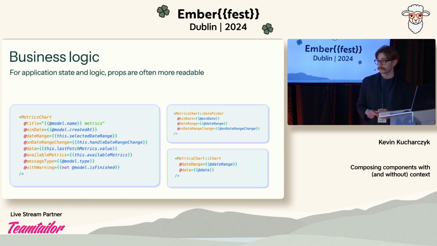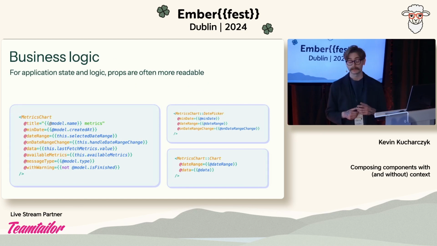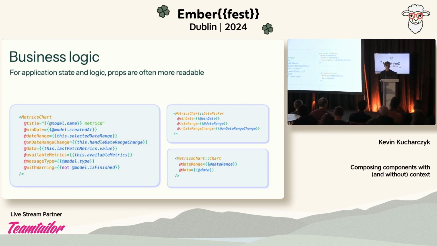Another great indicator for when to use or not to use context is whether your component handles business logic. And I think this is probably one of the biggest discerning factors. We saw earlier that context works great for reusable components, composable component library ones. And one of the reasons for that was because we don't usually care about the specific implementation details within those library components. But when working with components that include application logic, it is often better to handle their arguments a bit more explicitly so that developers know what actually happens when they read the template code. Not using arguments would probably obfuscate some of the code, and it might make it harder to debug it.